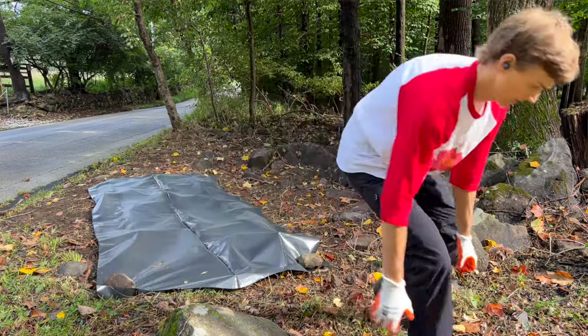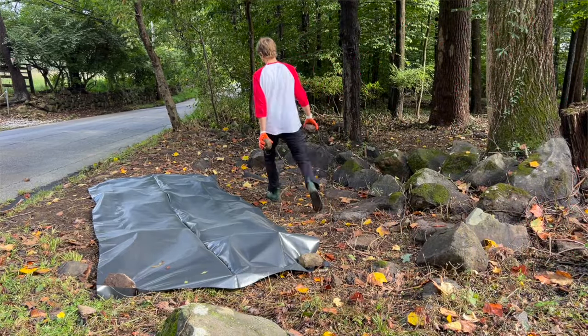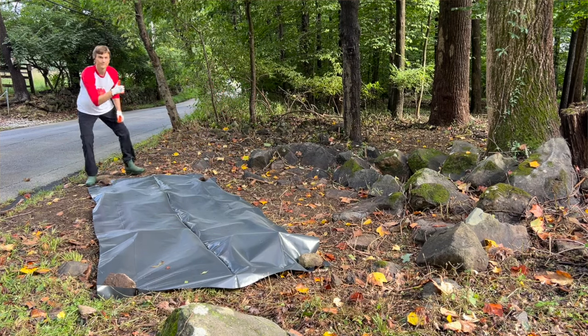The tarps are also going to conserve water in the soil. Because the tarps are on top nice and flat, no water is entering from above. There may be water coming in from the sides, but it's not going to be nearly the same as if the area were completely open to rainfall. Because it conserves water, it's not going to negatively affect the microbiota in the soil, so it does not harm your soil in any way, shape, or form.